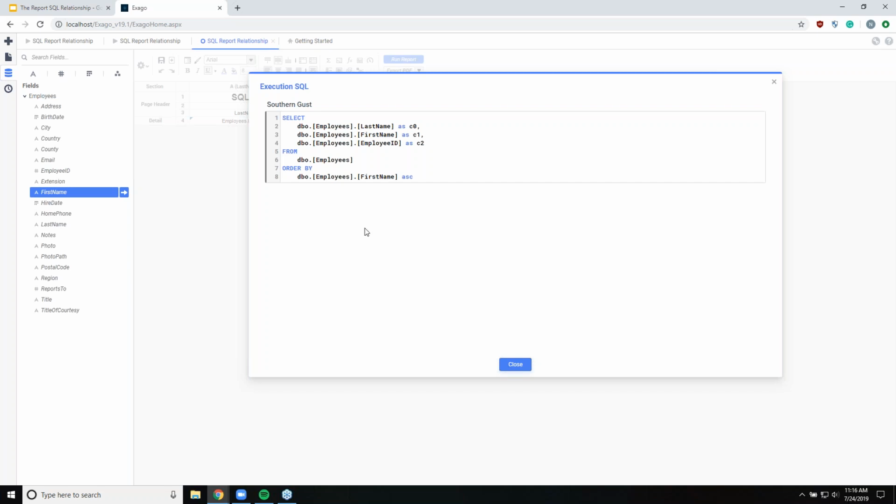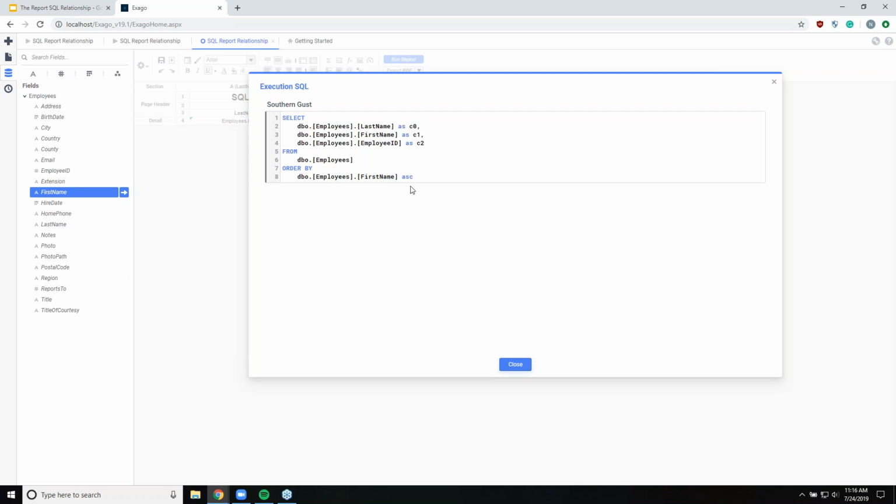And by the time that information is brought back to Exago, it's already sorted so that Exago doesn't have to do that additional legwork. It can just worry about formatting and making the information look nice for the final report output. As we can see here, we're ordering by the employee's first name.